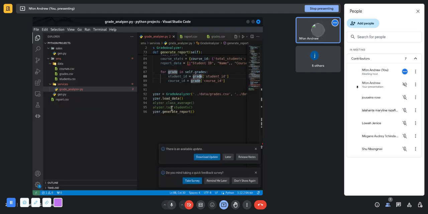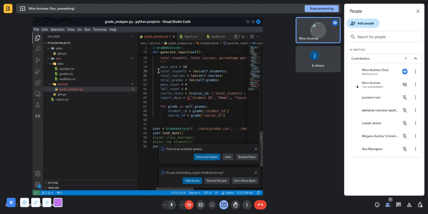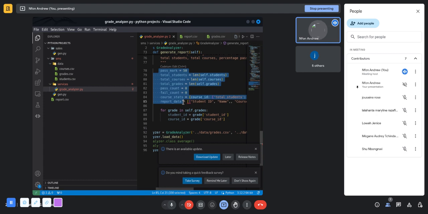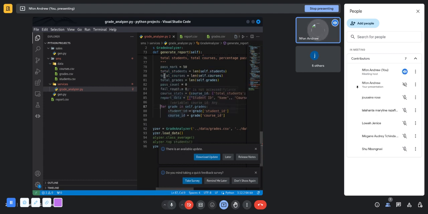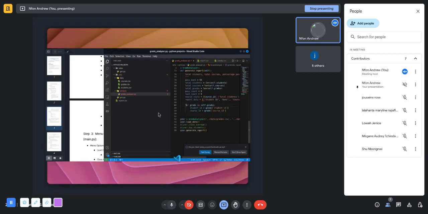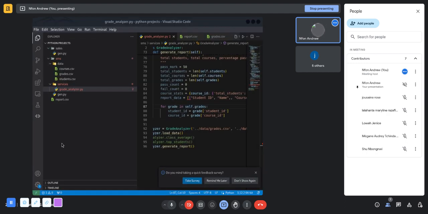Okay, let's just continue. So I was saying that after initializing all of these values, the reason I'm initializing all of this is for me to store the general statistics that I'm looking for. Now I want to populate these values that I've initialized by looping through the grade dictionary.